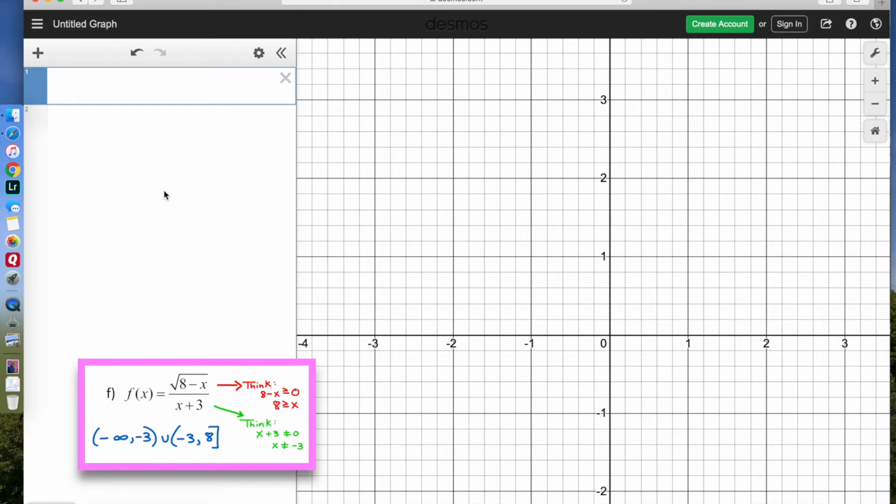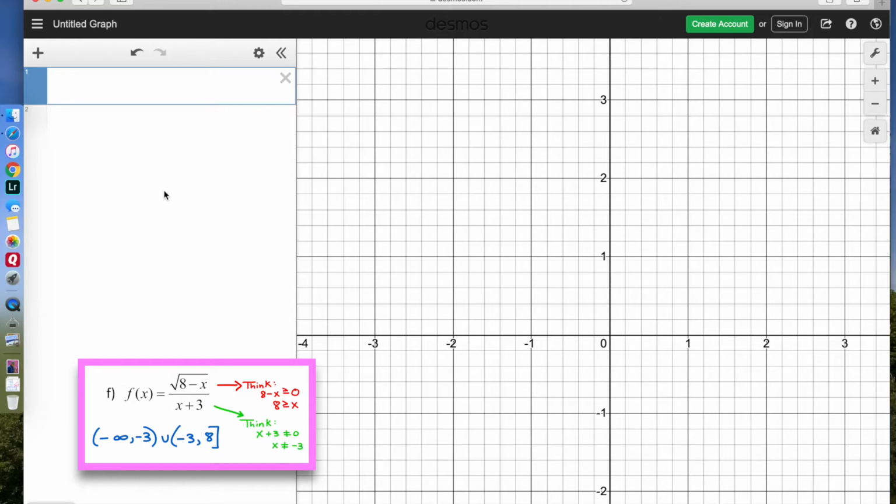Last but not least, number 3F has a twist because it's got both a radical in the numerator and an x in the denominator. And so we have to take both of those things into consideration, which we should have worked out algebraically in the first part of this video. Also, I said something in my lesson 7 video that I didn't know how to start a fraction that had multiple terms in the numerator without actually typing parentheses there. And thank you to those of you who are quicker with Desmos than I am.